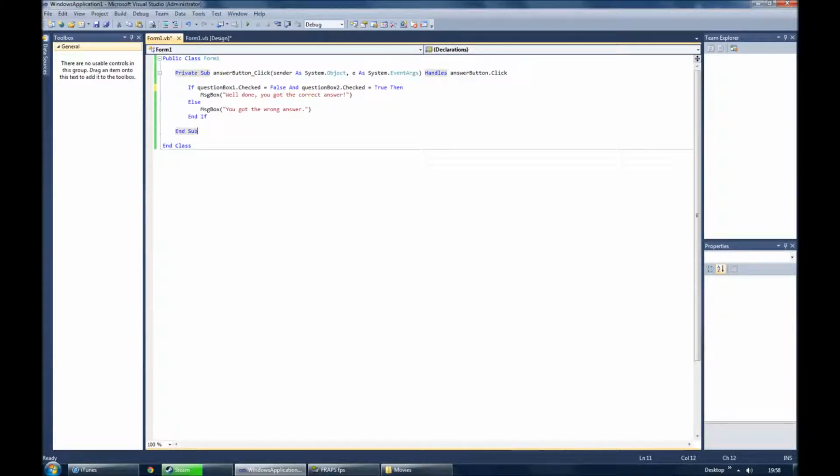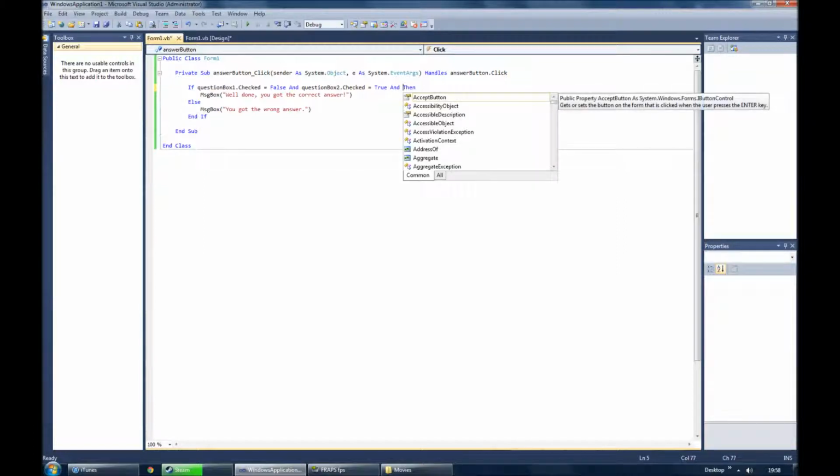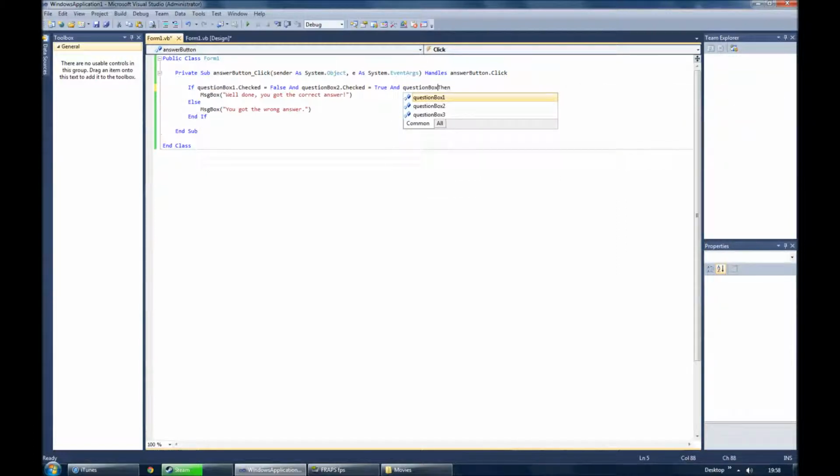Now we could do this in the same way we did before and use another And, putting question box 3.checked equals true, because the event loop does use a lot of processing power. If any one of them are not answered correctly, this whole line's conditions overall would not be met, so we go to this part.